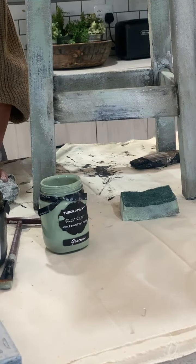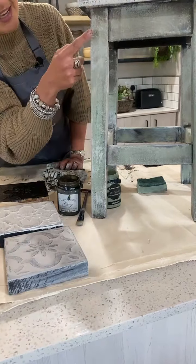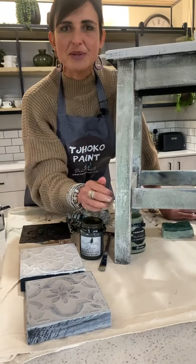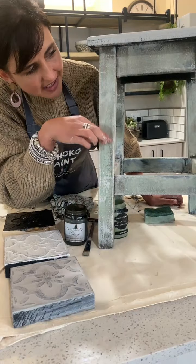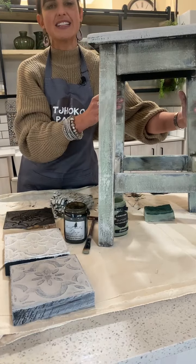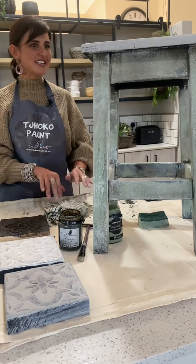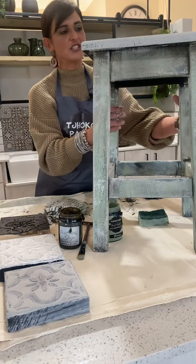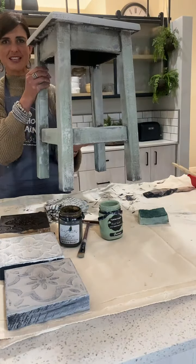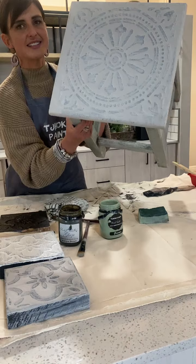Right at the end, once this has dried, I've just used my mixture of paint and Stencil of Paris as done in the beginning, and I've brushed over the legs with that mixture again to bring some white back on the surface. And this is our tutorial for today. I'm going to show you the final look and feel — there are the legs and there's the top. It's texture, it's contrast, it's beautiful — and this was something I bought at a second-hand store for less than 50 Rand.